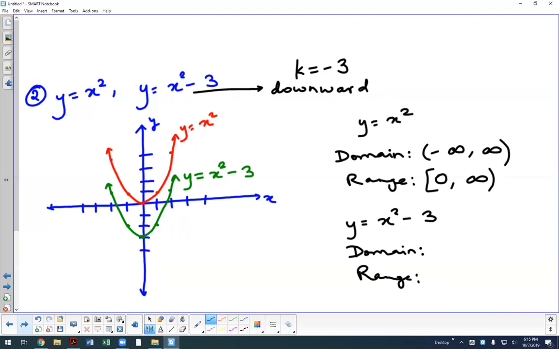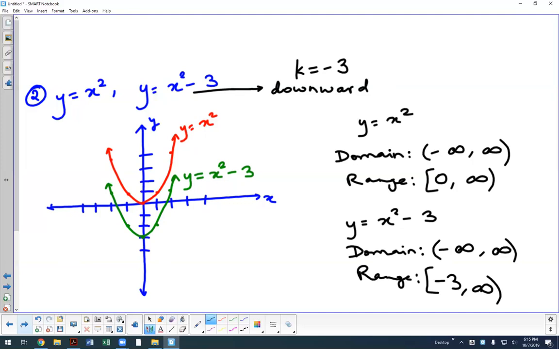Now obviously we can see we moved this graph down by 3 units. Did that change our domain? No, because these two arms for the green function are still going to get wide as they go up. So you are still using all real numbers on your domain. Did it change our range? Yeah, how? Now it's going to be bracket -3 to infinity. Yeah, so in this case, your range will actually change because we did drop that graph by 3 units down. So now it's starting at -3 and going up to positive infinity. So the range will change for this example.